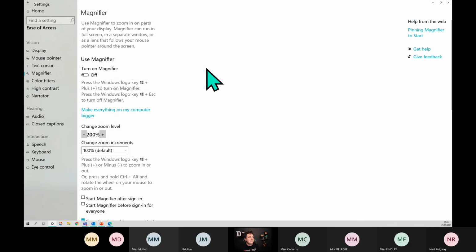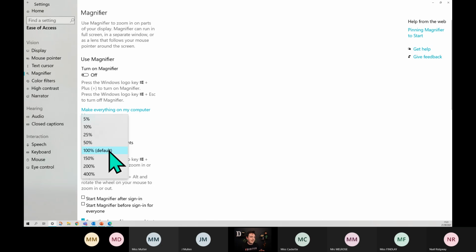We've got the magnifier. This was something that I used earlier with you to show you the OneNote section, just to show you the different sections and how you can put in the emojis. So I turned on the magnifier. Now, be aware, if that is up full, it's quite hard to navigate because you can't see the screen.